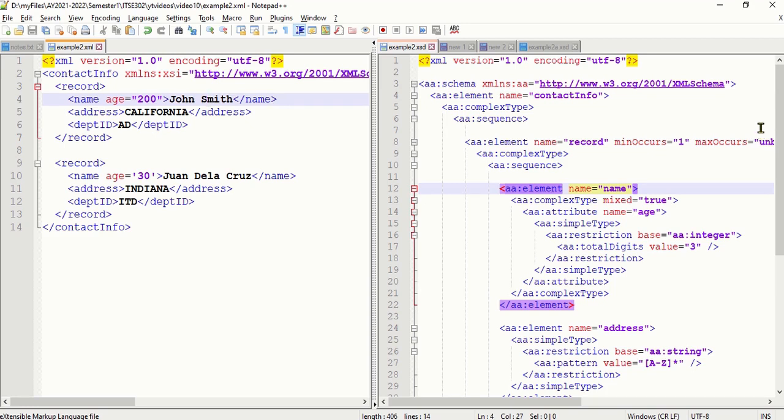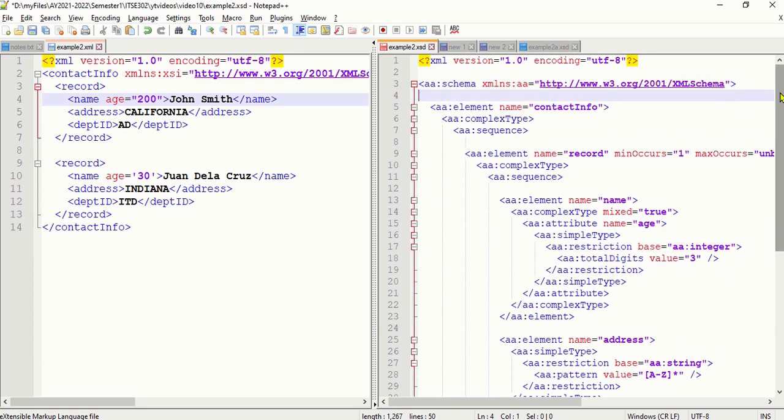For extension, we will simply place our restriction in another place. And where is that place? It can be here, just before our root element, contact info. Remember, our root element is contact info here. So we can place all our restrictions here.